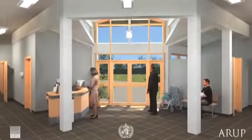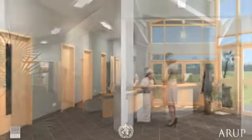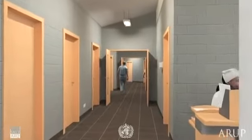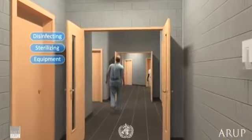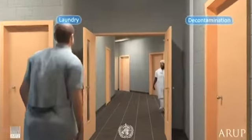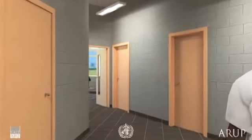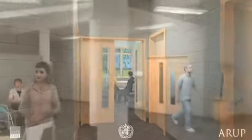So with natural ventilation, we needed to ensure that there was sufficient ventilation effectiveness getting into the ward. Because it was a Lassa fever ward, you need to be able to dilute any infectious particles out. We were asked to analyse the ventilation effectiveness of a typical ward, and we also wanted to check that there was enough fresh air getting into the space so we could dilute any airborne contaminants.